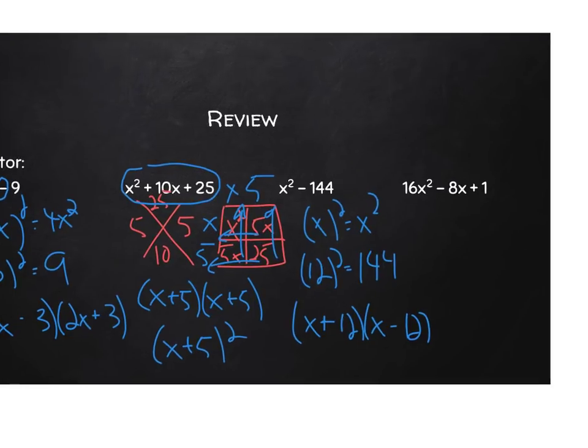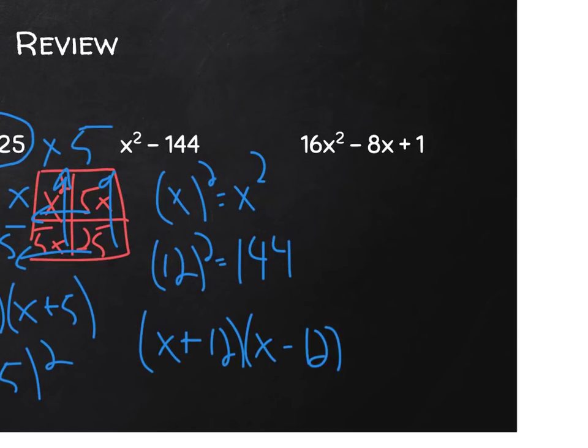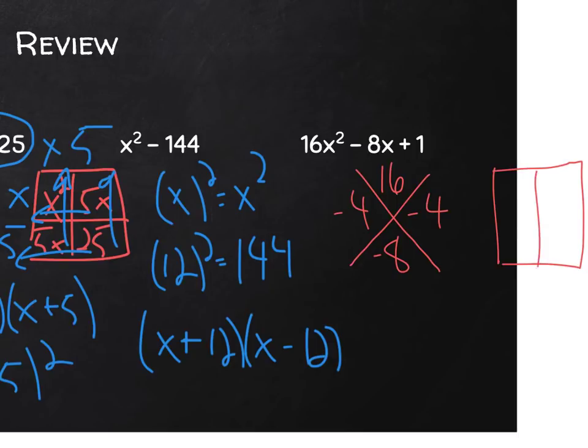Alright, and last one here. Let's X box this one here. And so now our A is 16, so 16 times 1 is 16, and then our B is negative 8. What multiplies to 16 and adds to negative 8, that is negative 4 and negative 4. Do our box. And we get 16x squared and 1. Remember that it is this value that goes down here and this value that goes here, not this 16 here. We made some of those mistakes the first time through. We got better when it came to the test, so let's get a little bit better and not make that mistake anymore. And then we get negative 4x and negative 4x.